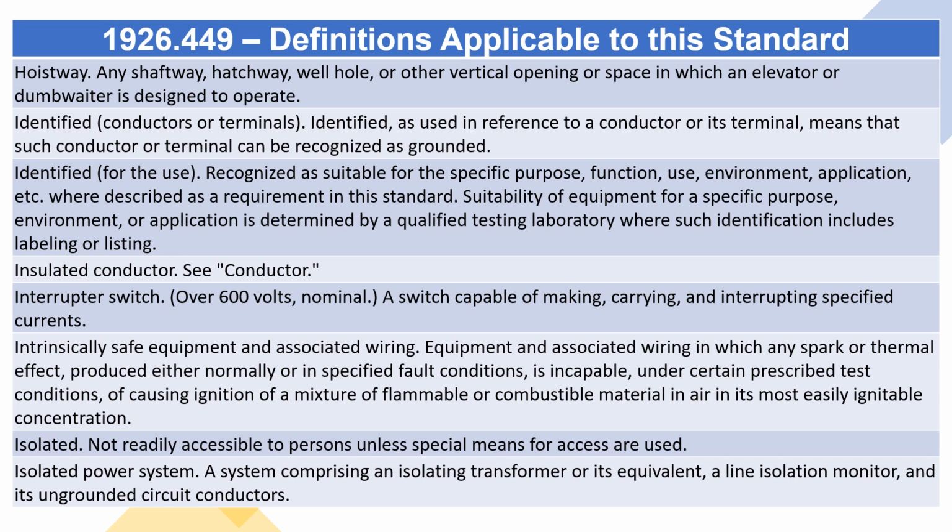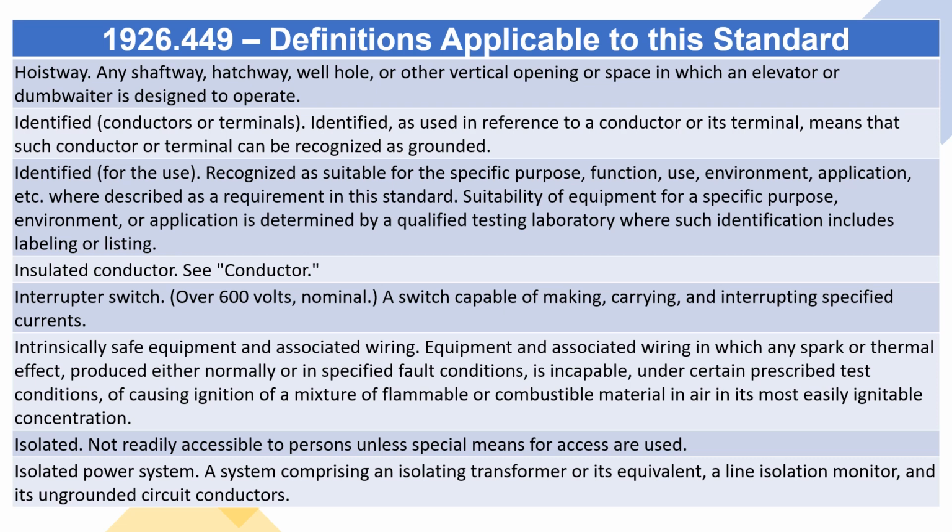Intrinsically safe equipment and associated wiring. Equipment and associated wiring in which any spark or thermal effect, produced either normally or in specified fault conditions, is incapable, under certain prescribed test conditions, of causing ignition of a mixture of flammable or combustible material in air in its most easily ignitable concentration. Isolated. Not readily accessible to persons unless special means for access are used.